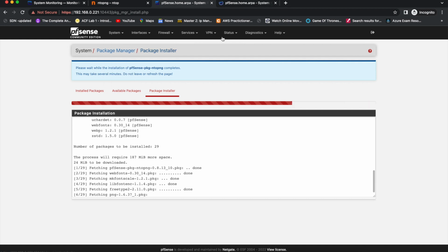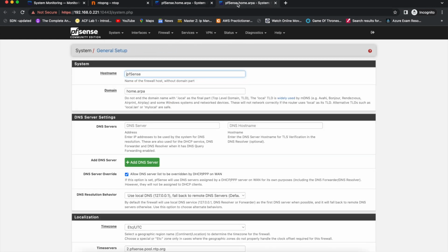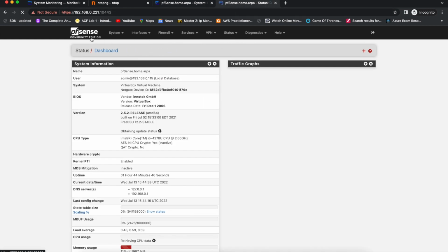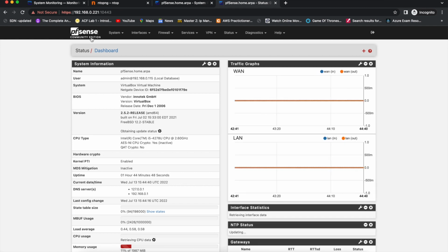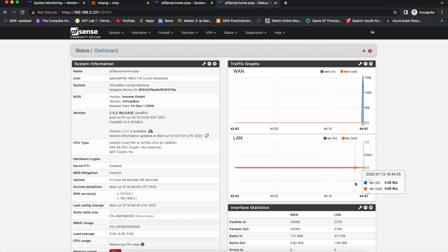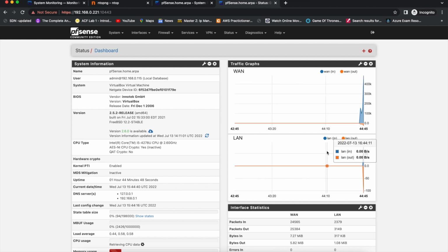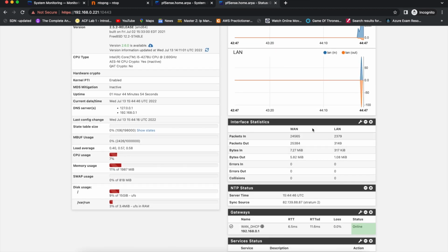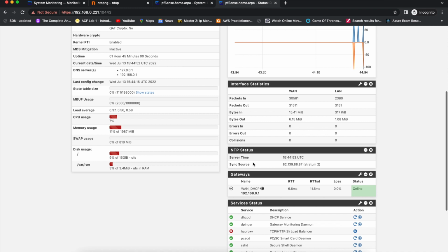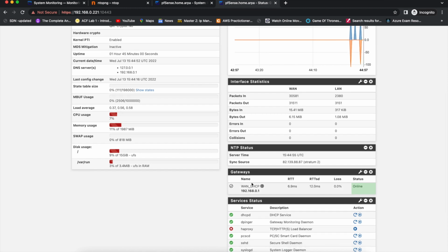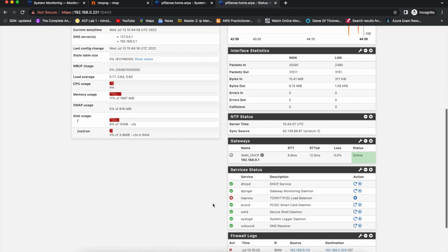Meanwhile, maybe we can show you something else. Why not visit the dashboard? You can see traffic graphs and interface statistics, how many packets are coming in and going out, bytes, errors. This is our DHCP gateway. You can see HAProxy is not running at the moment, and there are SSH, syslog and many different things.